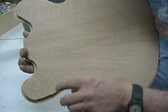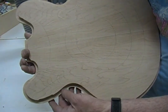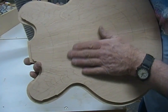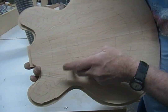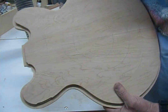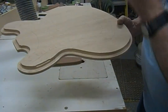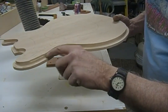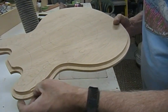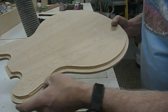So by the time I get to this outside edge here, which I start with, I go down 9 millimeters from the top, and then I go down 6 millimeters from what's left, and then I go down 3 millimeters on the top here. So you're left with these steps, which then again, I believe I already recorded when I did the back. So by the time I get down that 9 millimeters, this little error will be gone, as it's going to come down to below that notch.